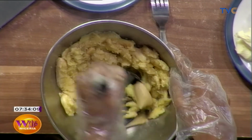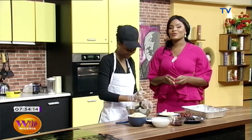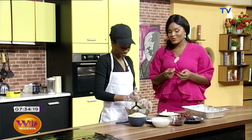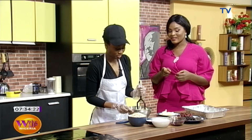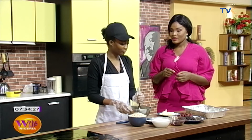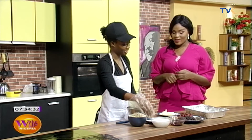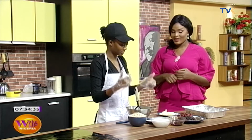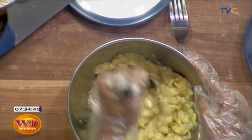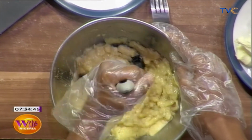What if I want to ditch the bananas and use pineapples instead? Would it work? Perfect. Are you serious? I would have thought with all the liquid in pineapples, all those juices, it would probably not work as well as banana. Because we're using traditional rolled oats, they would naturally absorb every form of moisture and liquid. So that's why we're using this quantity of coconut milk, because this would absorb it. So it's even better if it's pineapple, because you have it a bit moist. The moisture will come out even better.